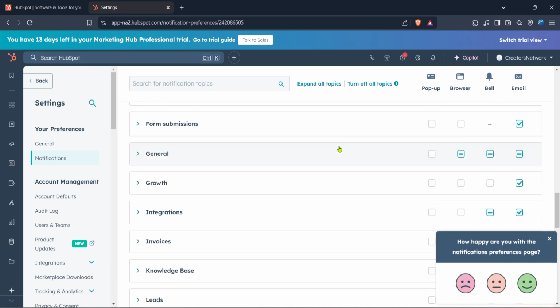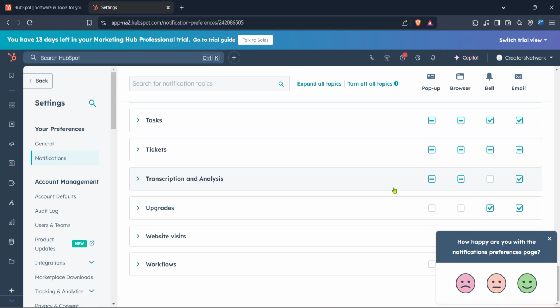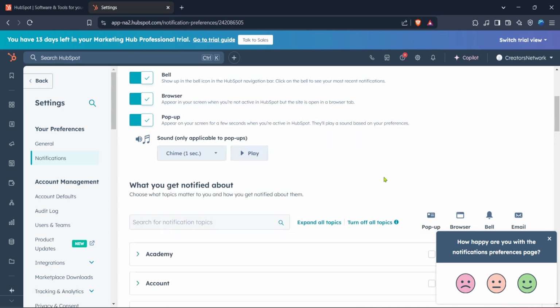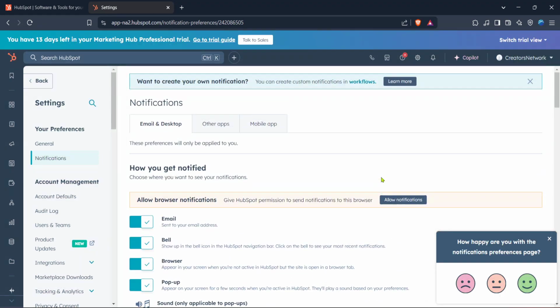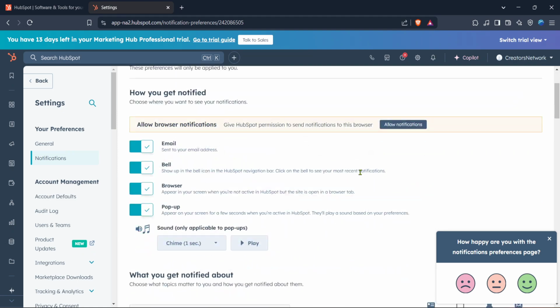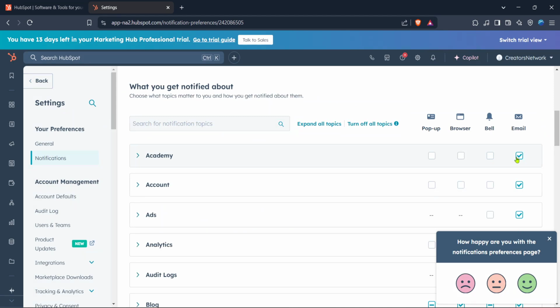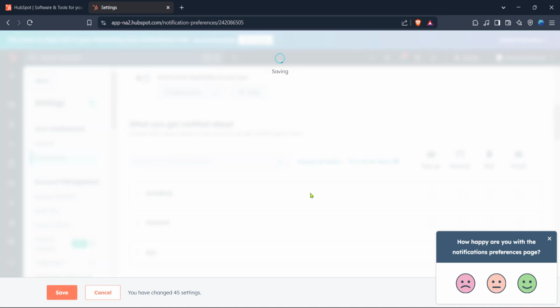Now, you might see various notification types listed, each with its own toggle switch. To set all email notifications to their default state, simply locate and click on the Off option for each category. This will revert them to HubSpot's original default settings, which were designed to offer a balanced flow of communication without overwhelming your inbox. Keep in mind that you can toggle these settings back on or adjust them individually anytime you need more specific alerts. After you've made your selections, it's a good idea to review your changes to ensure everything is set to your preference.